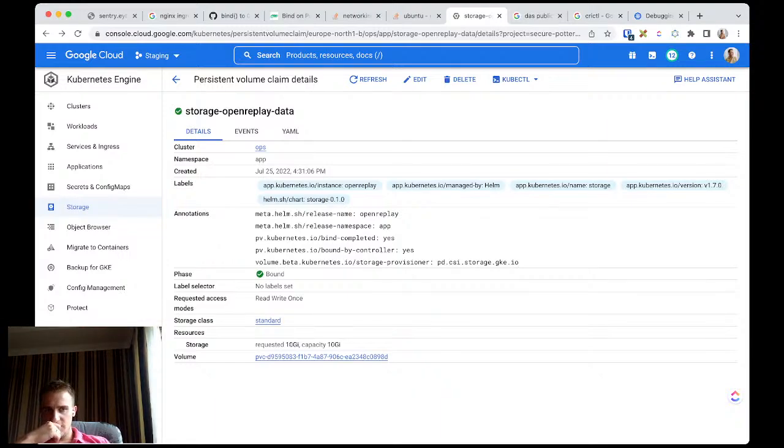well, looks like GKE assigned to our load balancer some dynamic IP that might be changing all the time, and that's kind of weird for me, and that's what might cause the issues, because integrations and Openreplay have the same IP address.